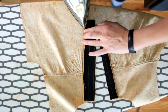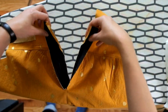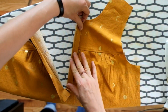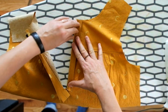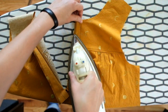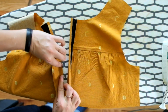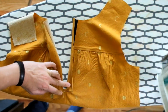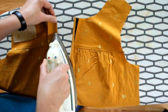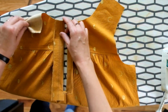Now flip the placket around to the front of your dress. And press it flat, making sure not to press out the folds that you just pressed into it. You'll start to see the nice crisp corners that you made with the placket box.